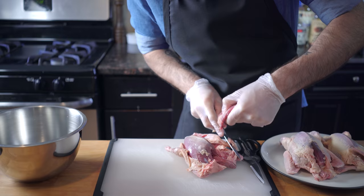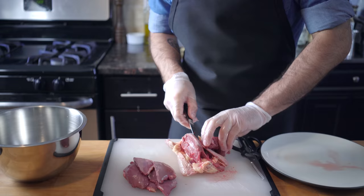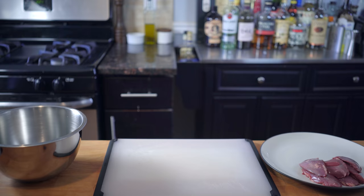The thighs on these birds are pretty much useless, so we're going to clean the breasts off of the carcasses, saving them for some really funky stock, onto some wild boar.